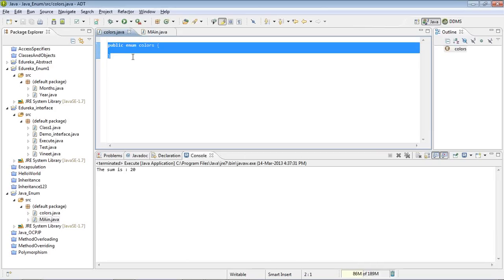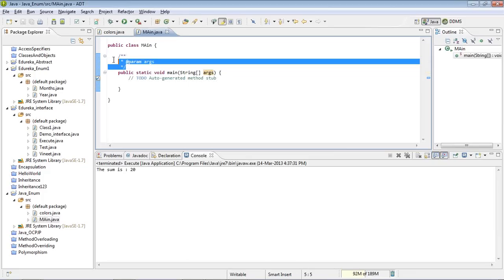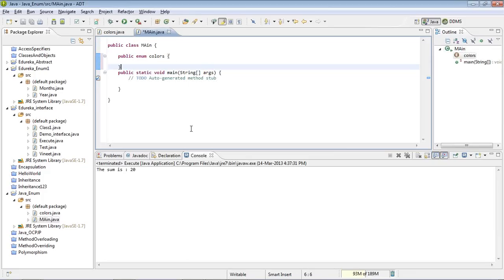Okay, instead of making a different one for that, I can also use it right here. Now in that I'll define the colors: red, yellow, green.